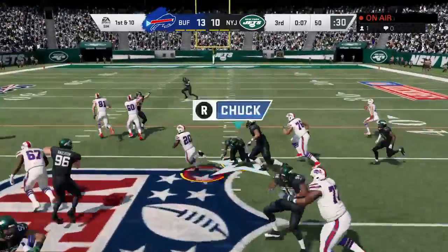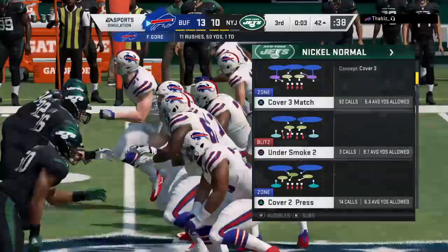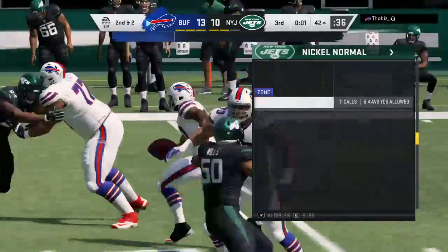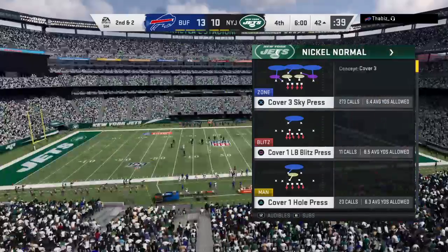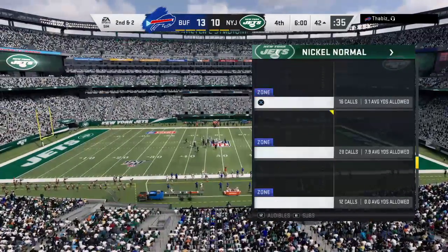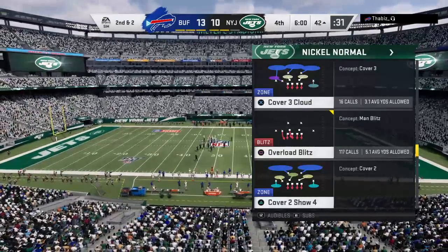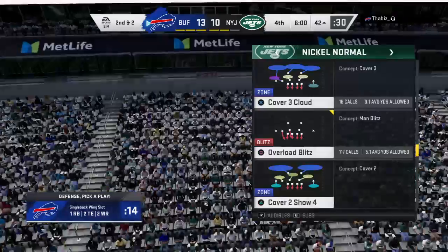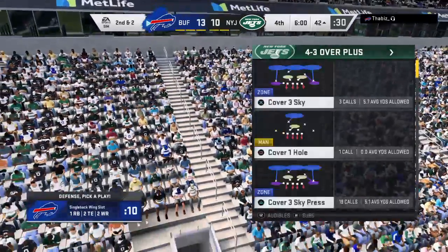Time to establish the run game. This will be stopped about 2 yards shy of the marker. 8-yard gain, 2nd and 2. Got to figure now, after getting that turnover, they're just going to be happy to keep the ball on the ground, right? This is where covering the football, taking care of the ball, all the ball security terms that have ever been used, they come into play for the guys on offense right now. Just take care of it, and they've got a good chance of ending up winning this game.